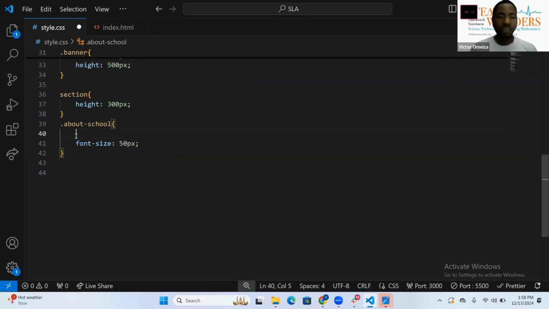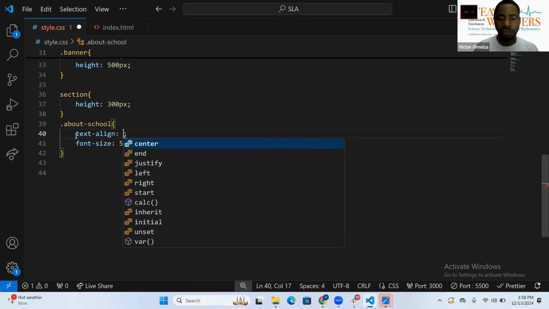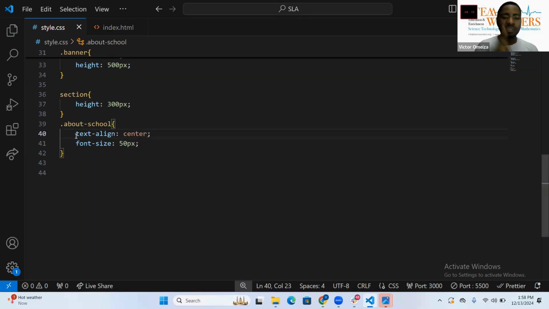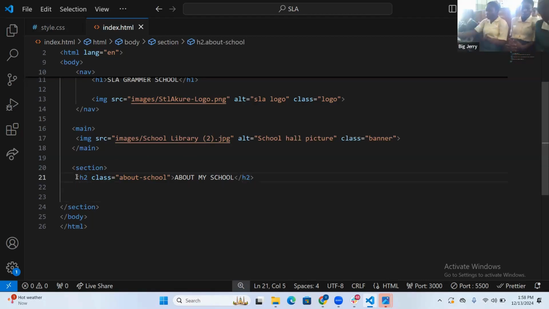Instead of 3 lines of code, I can use my text align, because number one, it is just a text. There's no image there, and it is within that block. What do I mean by block? In this section, it is just this H2 I want to push to the center. Do you understand?